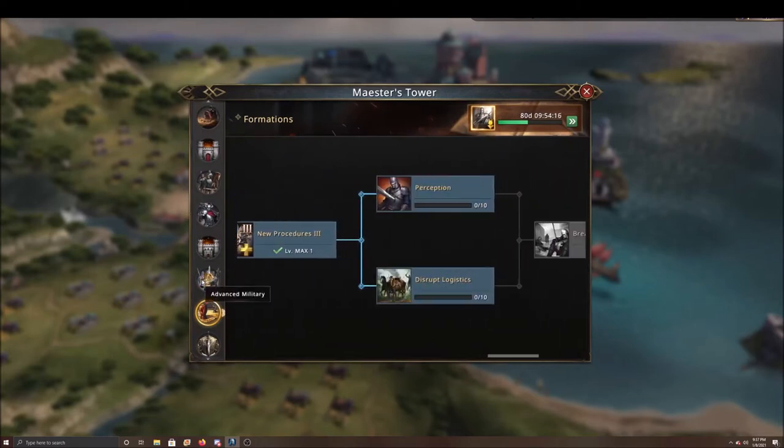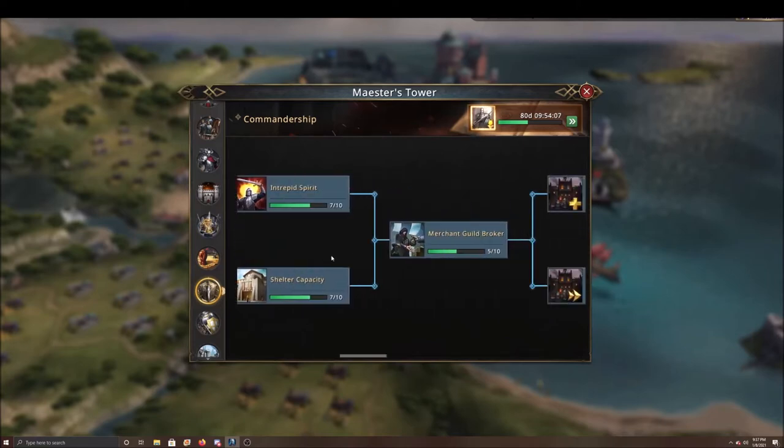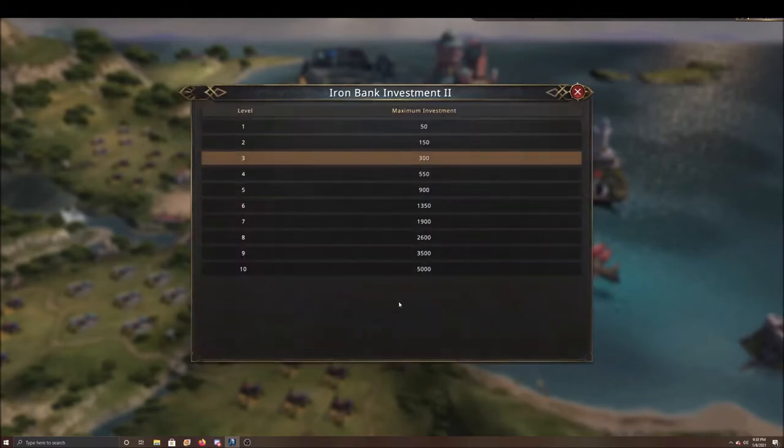And I'm telling you, I'm going down the wrong road here, because I want to say it is in Commandership. I'm going to guess it's Commandership. So Treasury, there you go. Oh, there's a second one. If you look at the second one, you get another 5,000. I haven't maxed this out yet because I have other priorities. I'm sure you have other priorities as well.